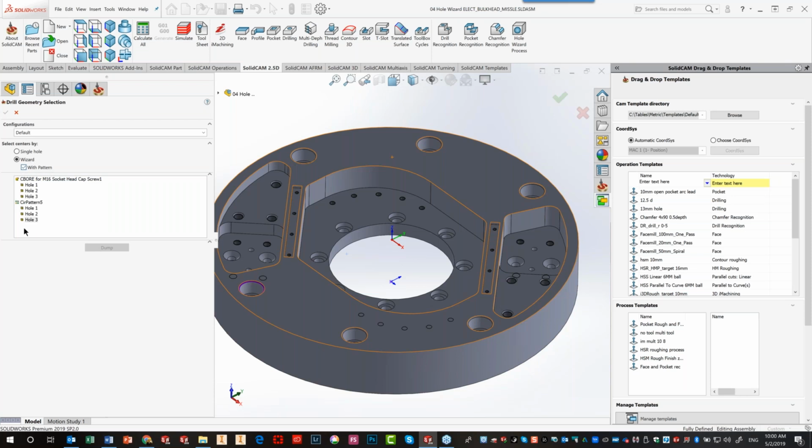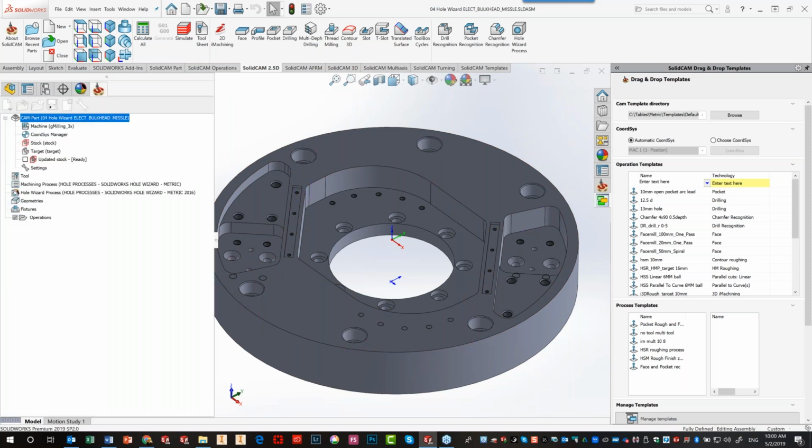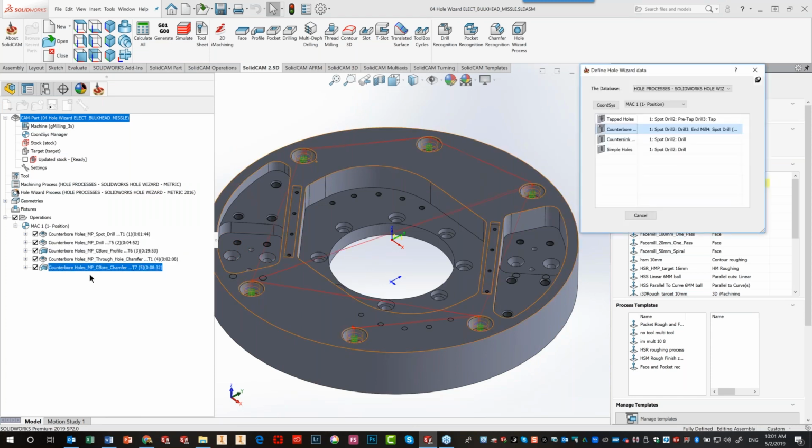And we can see that all the holes were recognized on the part as well. The moment I accept this, we will have the operations created for every single one of those holes with the proper tools.